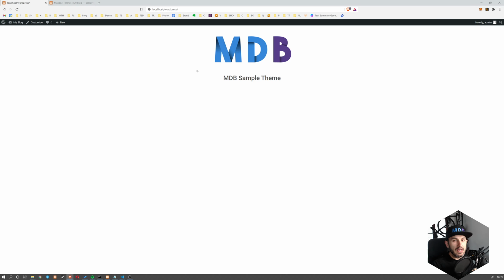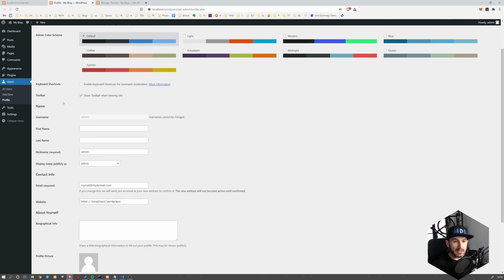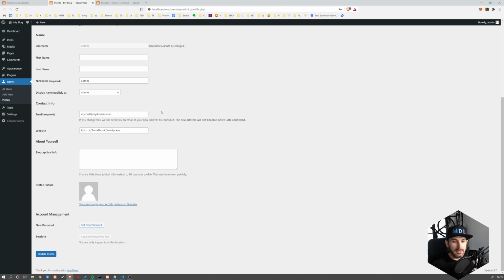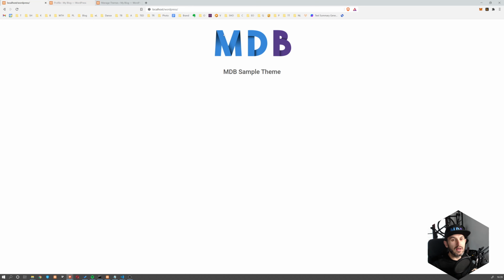But before we do that, as you can see, we have this black bar over here. It might be useful sometimes, but for now we want to get rid of it because it is going to interrupt us during development. So I'm going to click on edit profile, and this will get me to my profile page for WordPress, and I can untick show toolbar when viewing site, and I'm going to update my profile. So this is going to make the bar disappear. So now nothing interrupts our page. So this is our starter.